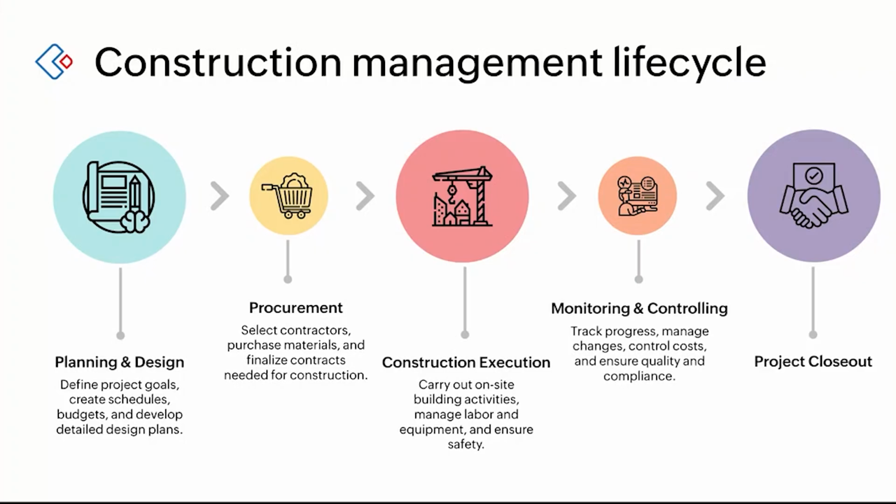And next, when I talk about monitoring and controlling, this is nothing but we would have scheduled a job to be completed in a particular timeline. So we have to make sure of the progress of that particular job, and if there is any change in the schedule or change in the material requirement, we have to manage the changes as well, and we have to control the cost and make it match the budget that we estimated while initiating the project. And also we have to manage the quality and the compliance of the construction that is going on.